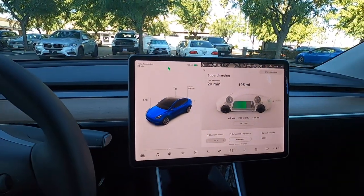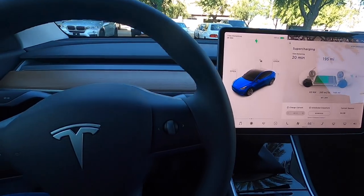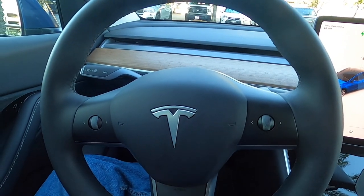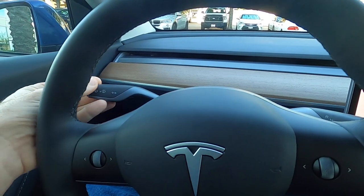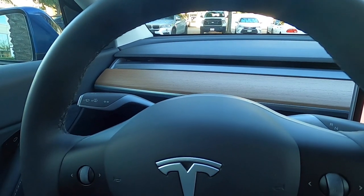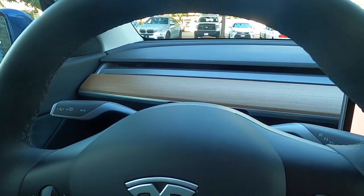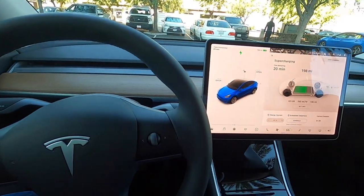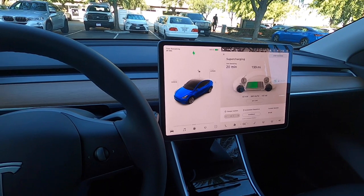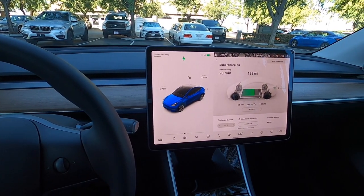You don't even really see air vents on the dash — it does have them, the air comes out right here — and of course you've got the big tablet-type touchscreen that dominates everything. You don't have a whole lot of buttons. You've got scroll wheels for volume, and you can push one to do voice commands. The turn signal stalk and the shifter stalk both feel nice. In the early Model S cars the turn signal stalk was like an old Mercedes C-Class part — this is a nicer, more bespoke presentation. I'm really impressed with Tesla's progress in design and quality in a relatively short amount of time.